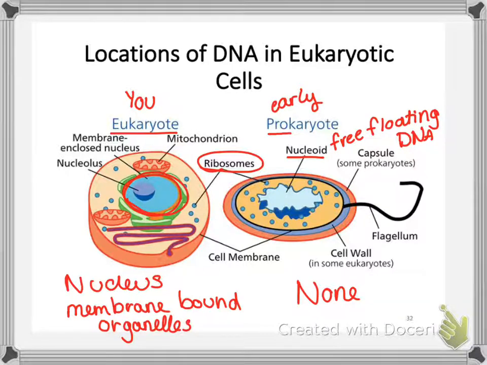Ribosomes, we're going to learn a lot about them this year, are the protein factories. They're what make proteins. Okay? So every cell needs to have DNA and proteins. It's just, how complicated are they? Do they have lots of extra little pieces to do different jobs? So little organelles. Okay? You are complicated. You have eukaryotic cells with nuclei and organelles.